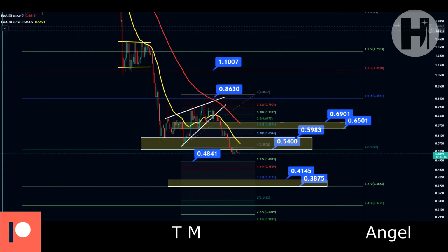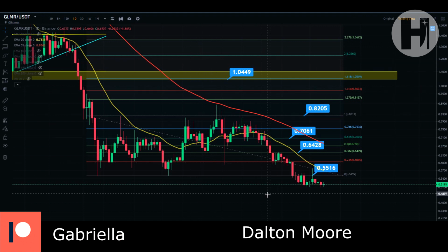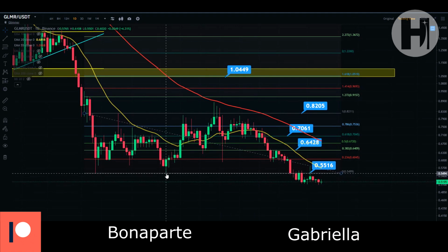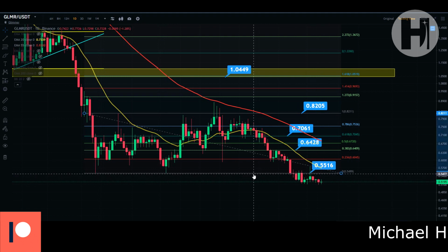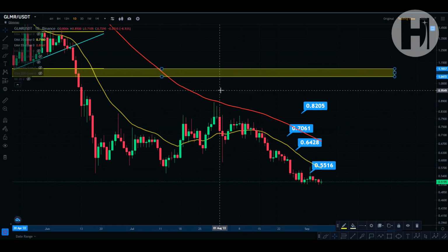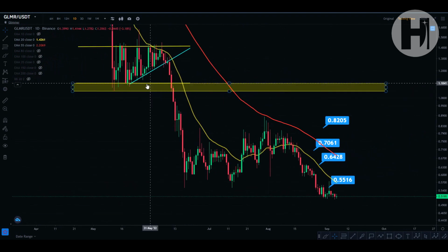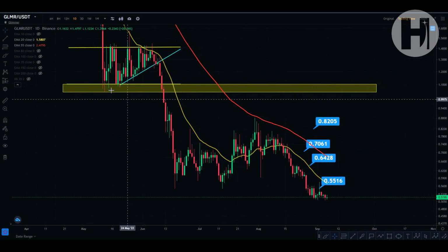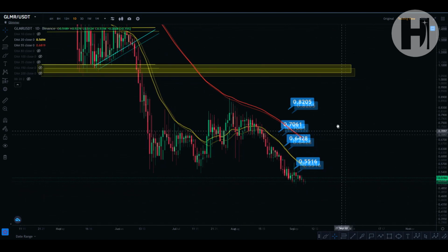I want to switch over to the Binance website. So moving over to the Binance website, as you can see, we lost the swing low here that we printed in July and in May, and we're dropping out of this fib retracement. So this fib retracement is no longer what we're targeting. The 1.618 is gone for now, although we still have these resistance levels above us from $1.10 to $1.05, because this is the bounce that we got in May from this area. So this is still a level that we haven't back tested as resistance.